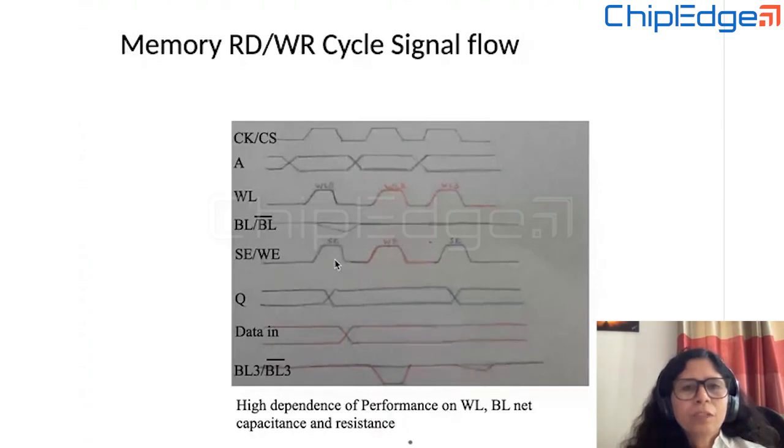And then, suppose this first cycle was a read cycle, so there was a sense enable which was coming, and whatever was there inside the bit cell is coming out at the Q bus. Now let's say the next cycle was supposed to be a write cycle, and a different word line, a different location, was being selected. So a different word line is selected now, and a different set of data has come which we are going to write inside. Because the address could also be different here, a separate word line is selected, and maybe a different bit line pair is getting discharged now, and we are trying to write in this bit cell. So we are writing in this particular location now.